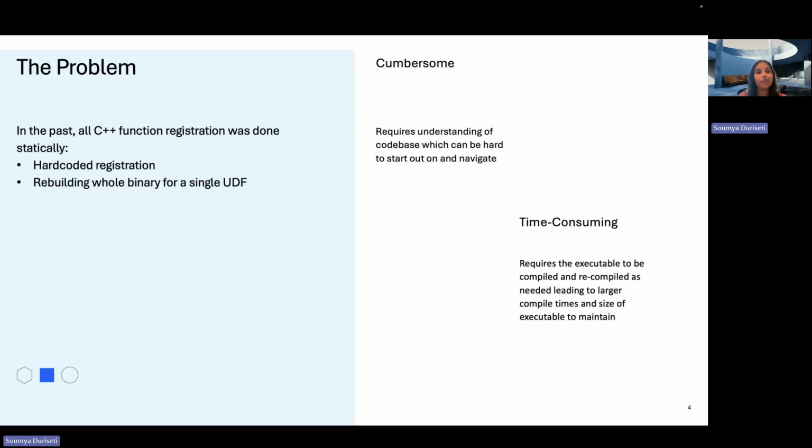And the other part about having to do things in a built-in or static format is you have to have some level of understanding of the code base and where everything goes. That can be challenging and time consuming when all you want is a UDF that you just want to be able to run with your query.